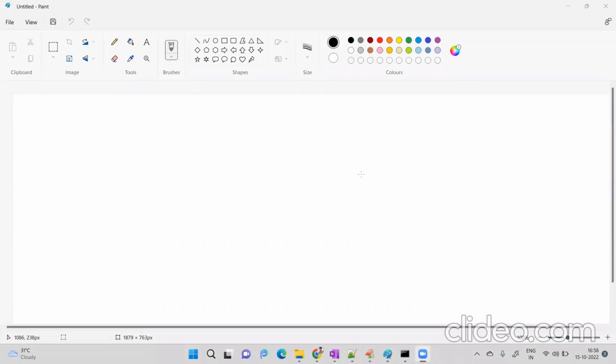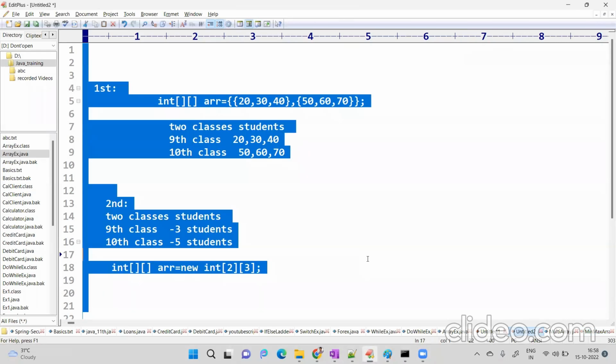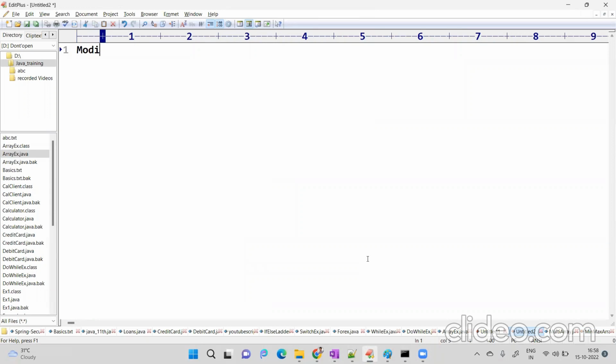Okay, so the next one is modifiers. What are modifiers? Where do we use modifiers? When I told you about the syntax of variables and the syntax of methods, what is the first part? Modifier. Next is method type, next is method name, then parameters.